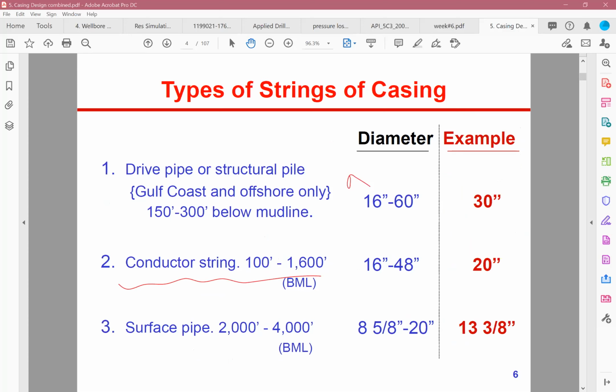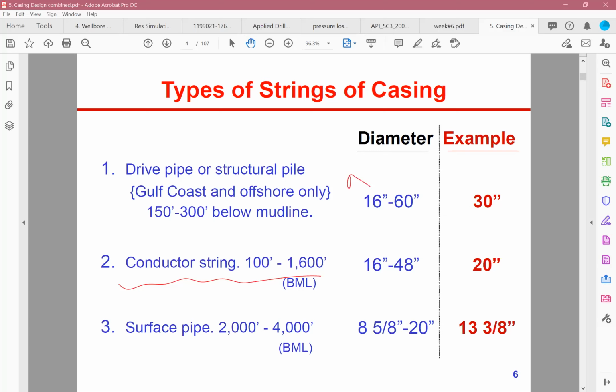And again, the reason for running a conductor casing is usually that the shallower formations are really unconsolidated, so you will have a lot of sand production when you drill the shallow depth formations, and then you have to clean your drilling fluid and a lot of issues will happen, right? So once you drill past those shallow formations, you want to seal them. You want to prevent their communication with your drilling fluid and wellbore, so you prevent those issues caused by unconsolidated formations and cave-in problems, right? So conductor casing can be run.